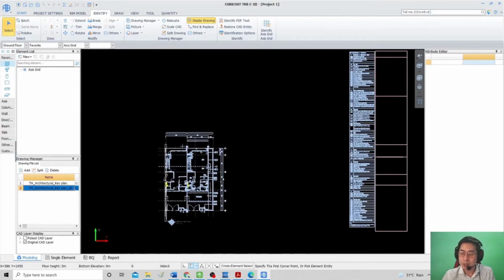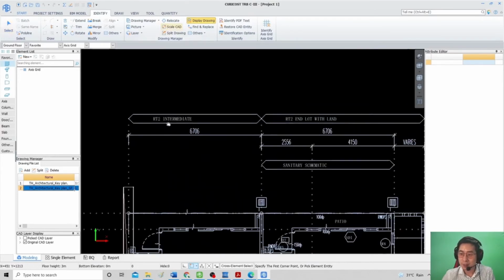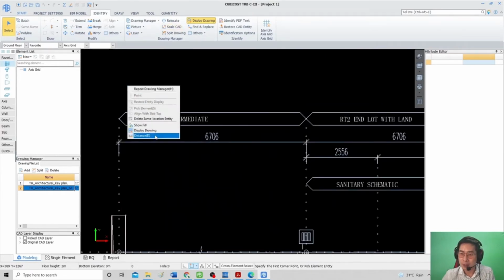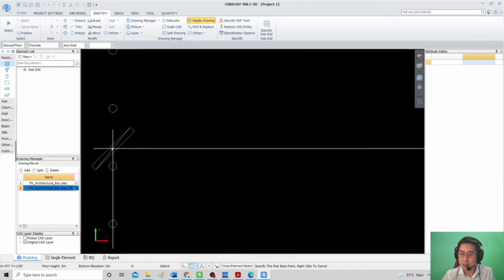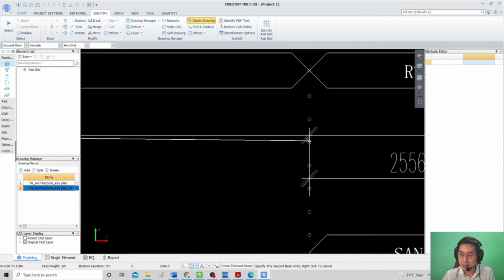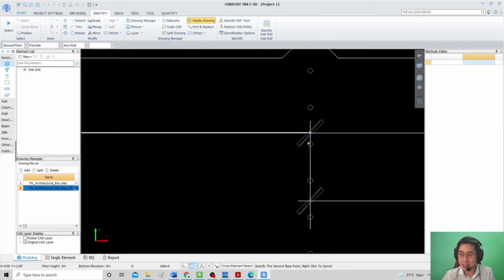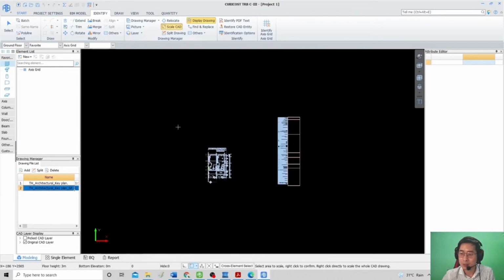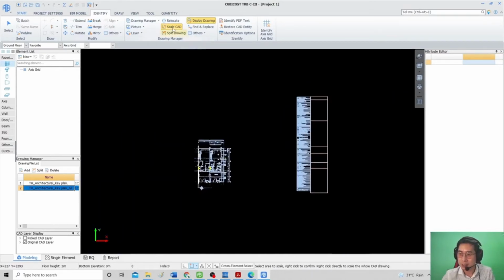Okay, for this one you need to scale, or you can make sure what the actual scale for this drawing is by pressing on the distance. By the way, most of the time I don't press the distance, I directly scale this whole thing, because once you scale this whole thing, it will tell you about the scale as well. Okay, sorry, I do it again.